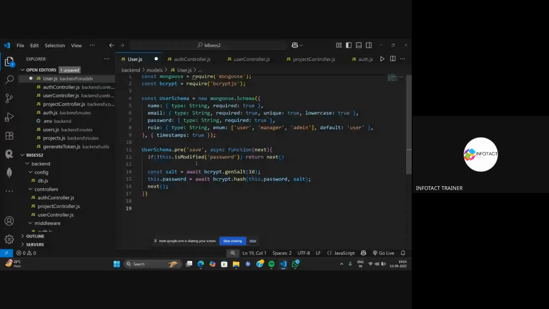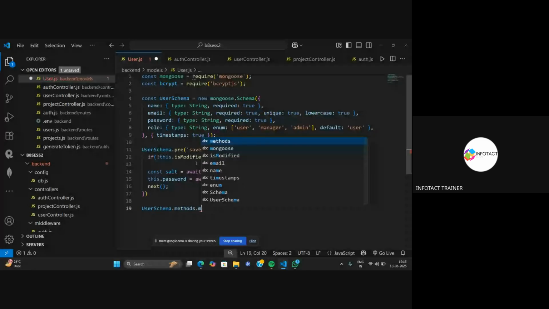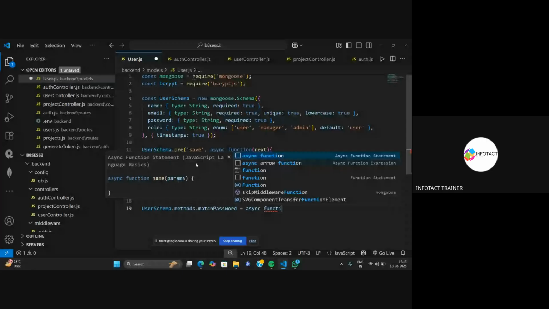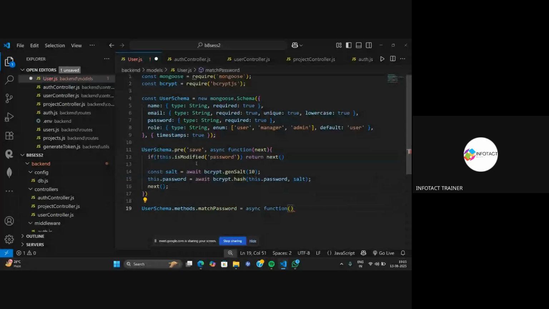So now we are going to create a function in order to match our passwords. Am I properly audible this time? Yes, ma'am. Okay. So here I will write userSchema.methods, since I'm declaring a method, and then I will provide the name of my method, that is matchPasswords, is equal to an asynchronous function. And here I am going to take entered as a parameter. Why I have taken this, I will tell you once I start writing the function.